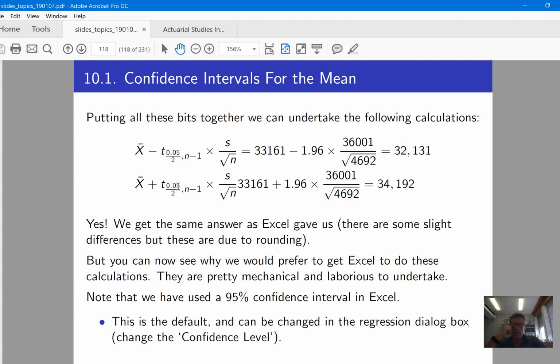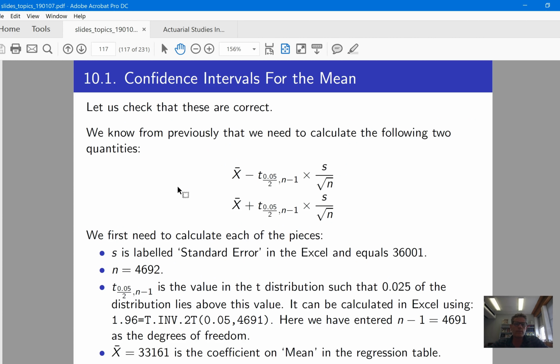again, just to emphasize, what are the quantities that make a difference to your level of confidence? So for example, suppose I had a bigger sample size, I had more data in my sample, then I'm going to be dividing by a bigger number here, which means this component of the interval will be smaller. So I will be more accurate with my estimate. My interval will be narrower because I've got more data.